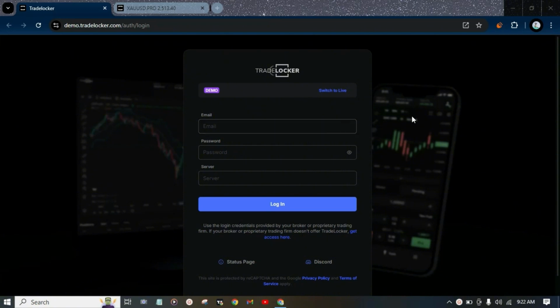Now what you need to do here, if you have any platform that provides you Tradelocker, such as FunderPro and FundingPips most likely. I won't recommend you to go with FundingPips because of their rules, because they constantly change their rules. But still, if you have that platform, you can come here to the Tradelocker. Okay, I'm not saying FundingPips never provide you payouts. It's genuine, but in terms of rules and regulations, it's pretty bad.